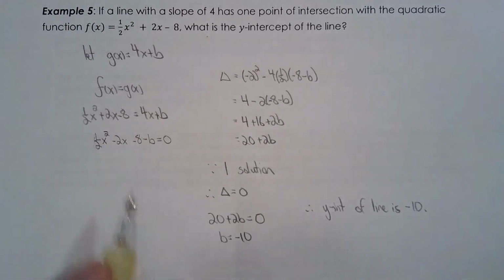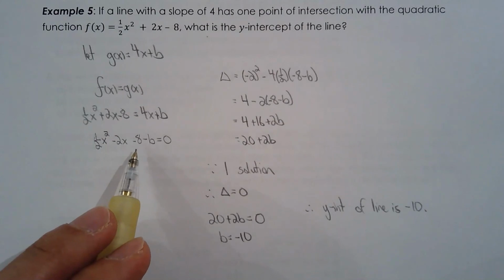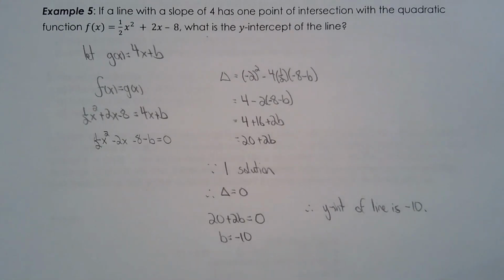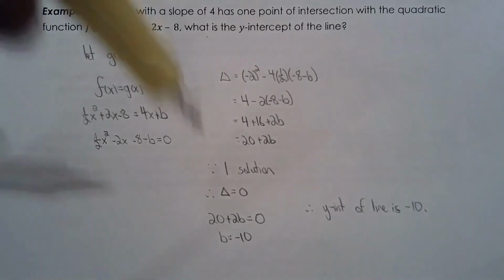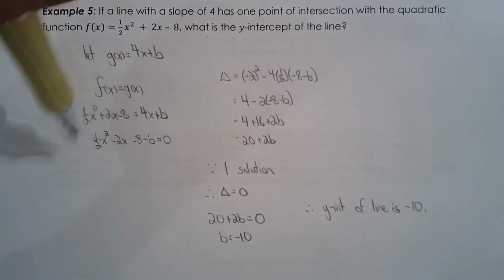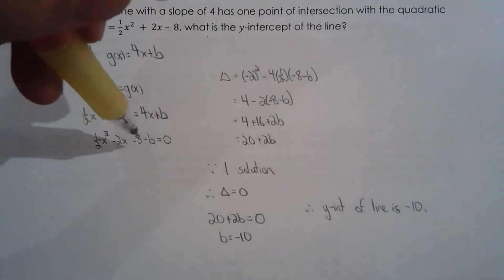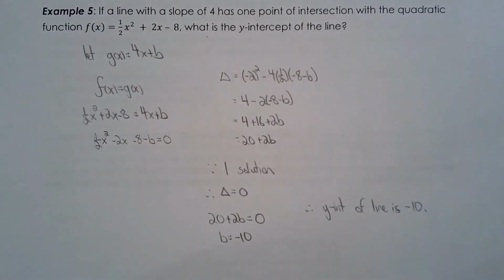I'm just going to quickly check. So if this is 10, this is 2. So this is, oh, sorry. Yeah, 2. So if that's 2, that's 1, 4, 4. Yes. Because it's a discriminant of 0, this has to work out to be a perfect square trinomial. And I did in my head, subbed in b to be negative 10, and it does work out to be a perfect square trinomial. This half was throwing me off, but I just have to multiply both sides by 2. Anyways, you could check it yourself. Okay, so that's linear quadratic systems.